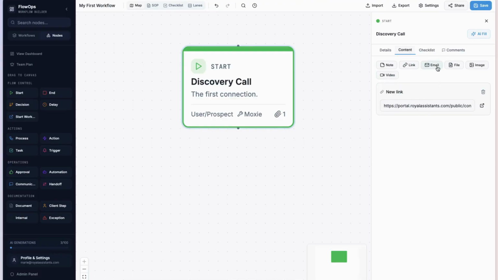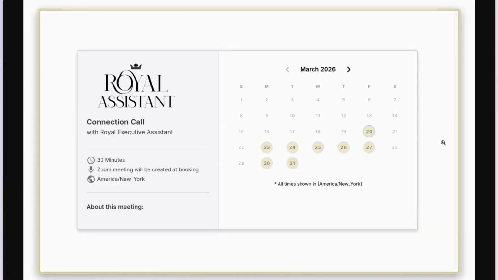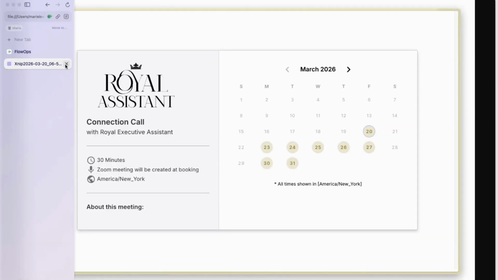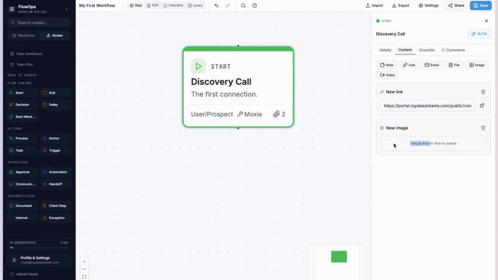I'm not going to add the email that goes out with this because I do want to add that as a communication later, but I could also add an actual picture of what it looks like when someone actually fills out the form because I think that would be useful for me when I'm doing this. And so let me just do that. Let me add a screenshot. Where is my screenshot? There we go. Oops. I'm going to add that screenshot later.